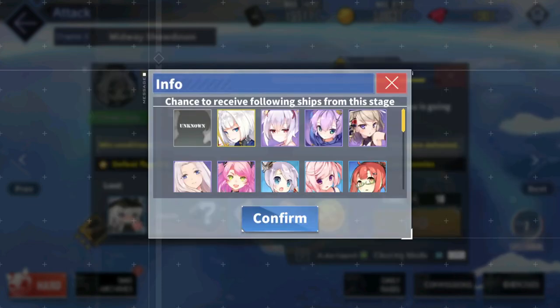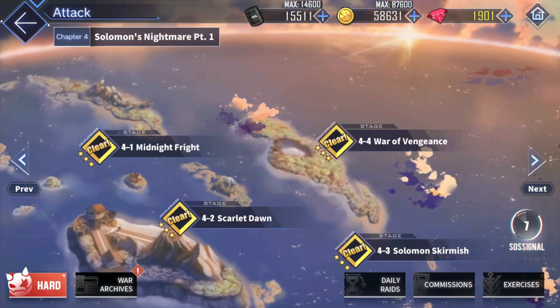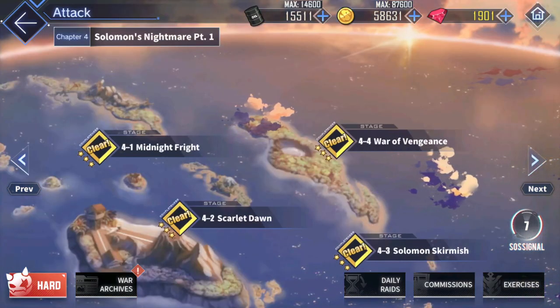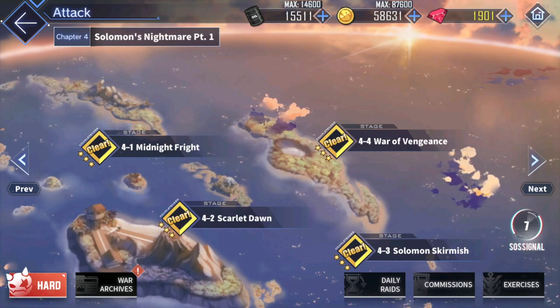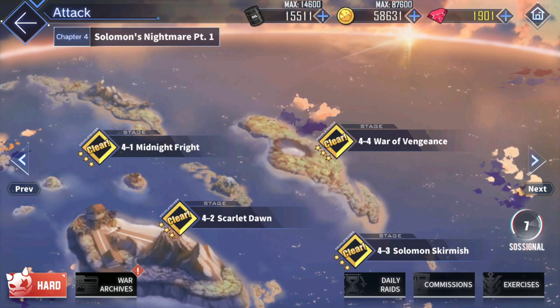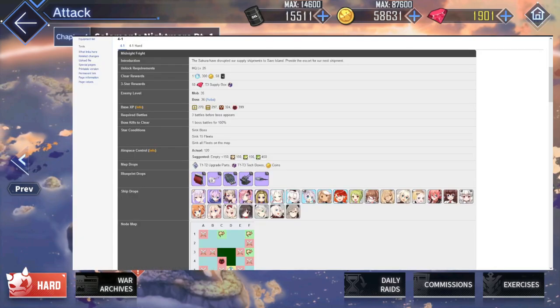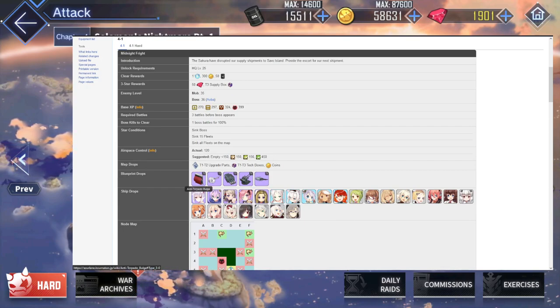And then we move over to chapter 4. I don't remember too much about chapter 4's drops, unfortunately. So I'll have to lay it off. Oh no, this is a good map too. 4-1, Saratoga is here. Let's go over here first.